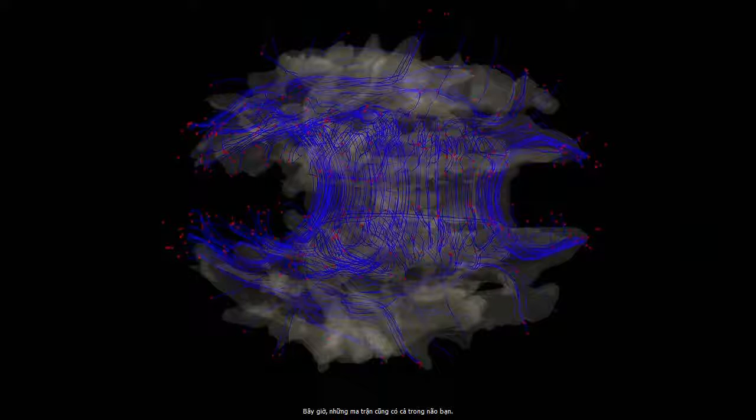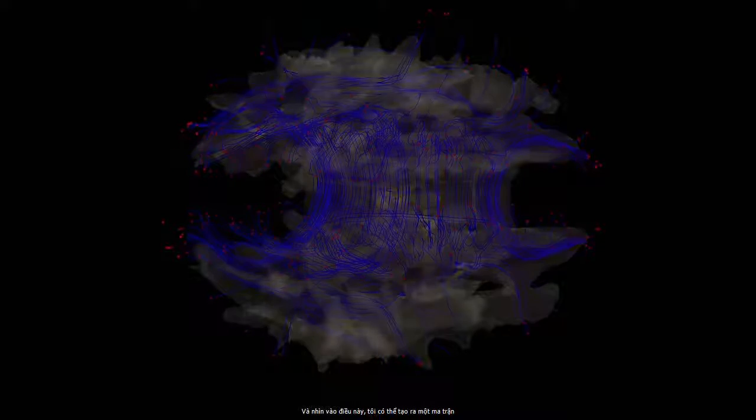Now, matrices are also in your brain. Here you're looking at white matter fibers that connect gray matter regions in your brain. And looking at this, I could create a matrix that has gray matter regions in your brain along the rows and the columns and show connectivity between these regions. So here you can stare at this matrix for a long time and understand how your brain is all connected up. So matrices are everywhere.